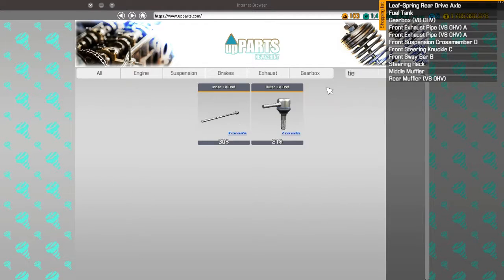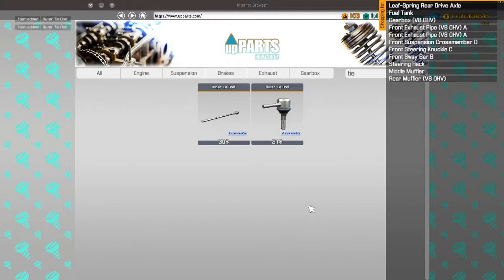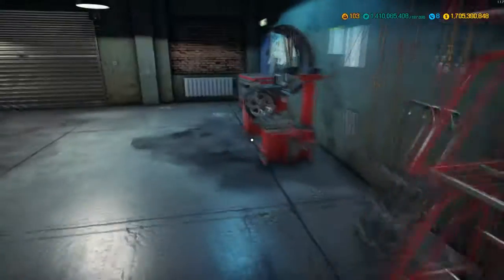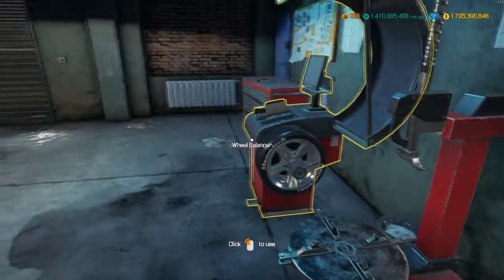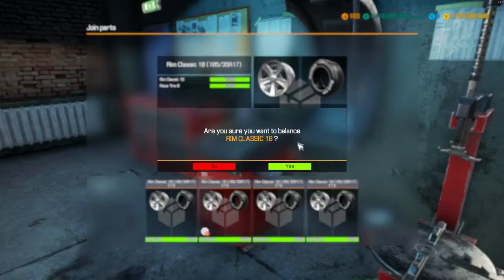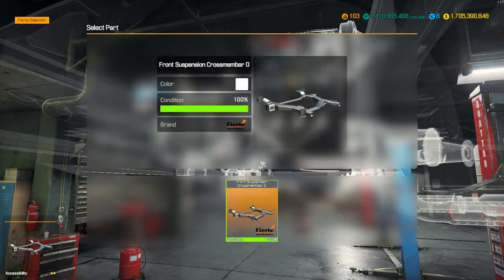But one thing I do know that we will need is tie rods. Every time you turn a car, it'll pull the tie rods with the steering rack, and it's hard to explain. But pretty much when you steer, the steering rack will move according to how you steer. Yada yada yada. We only need 1 more tire to be balanced. Okay, now we can start assembling all this.